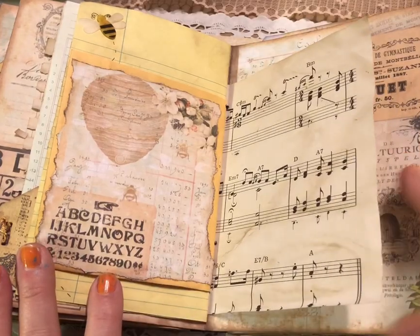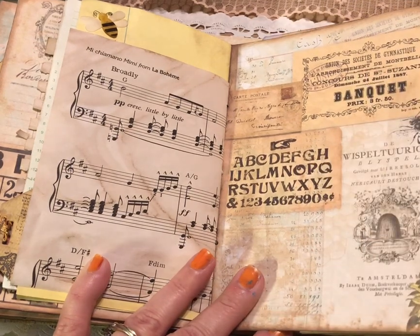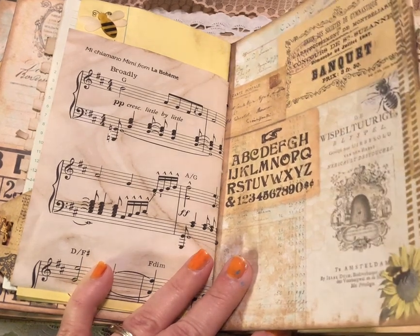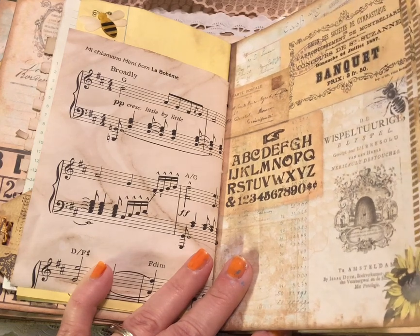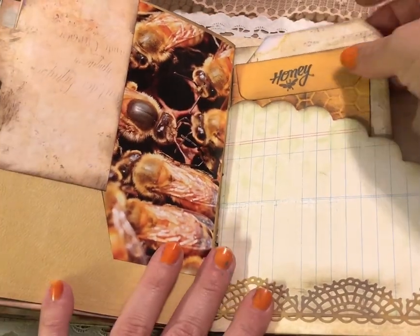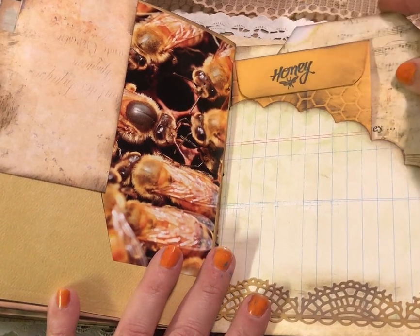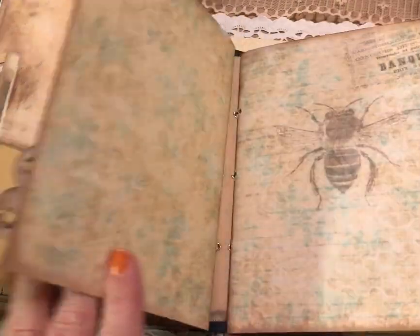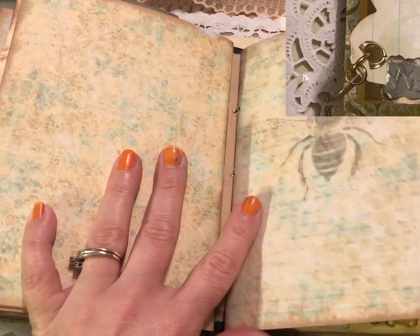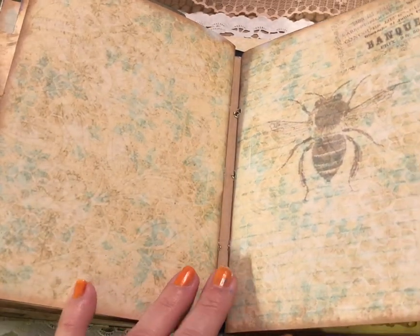Some beautiful paper from the kit and a music page. Here is a fun piece from the kit as well — I just love these collages, they've got so many beautiful images. Some fun little sunflowers with little bees. This little tab I stamped with the honey stamp from Prima, and over here we have a nice tuck spot and another beautiful image from that beekeeping book. There's a coin pocket with a large tag that says 'a land flowing with milk and honey,' some lace die cut at the bottom, and room to put some of your own charms. This is the cover of the last signature, and all of the pages coordinate on the signatures — I think that makes it look really nice.